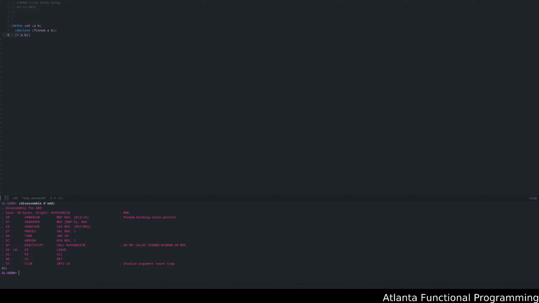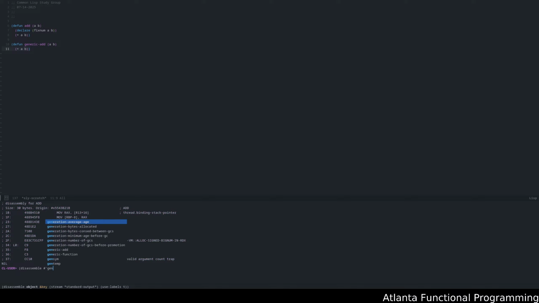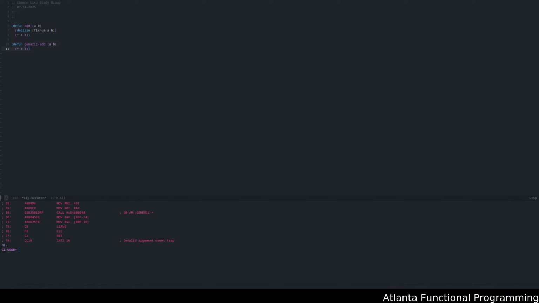the fixnum to actually create a very efficient add versus when you do a generic add. You'll see that there will be the overhead of actually trying to figure out what types of arguments you're dealing with, and it incurs an overhead of actually specifying that at the assembly level. So this way, it can prevent not only incorrect computation for adding arguments that may or may not actually be available, but also, you see, this is the difference right here.